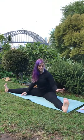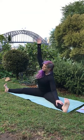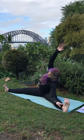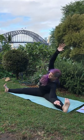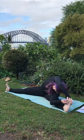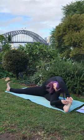The left hand will rest on the left leg. With an in-breath, stretch the right arm to the sky. And as you exhale, it's a side bend up and over to the left. Now if your hands are getting quite close to your feet, your left hand will move inside your right foot and your right hand will hold onto the outside of your left foot, rolling your chest open to the sky.